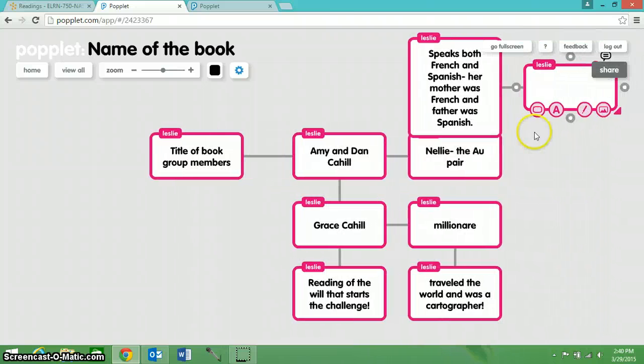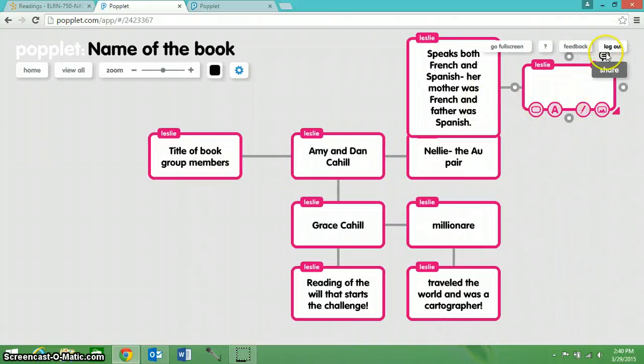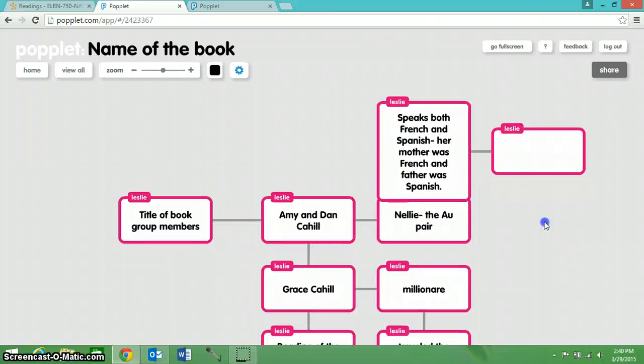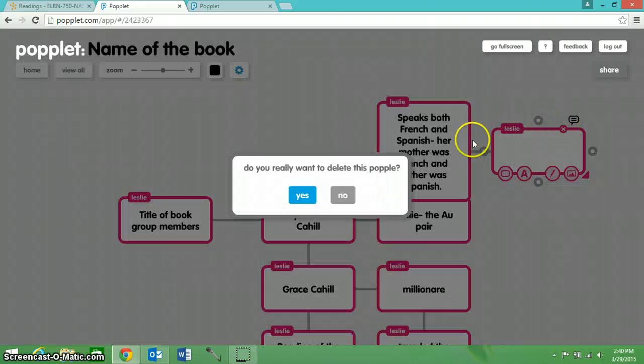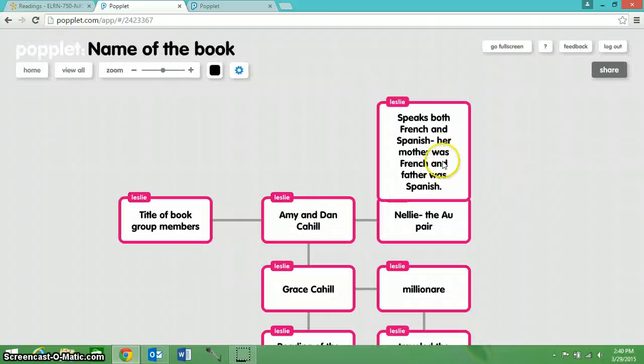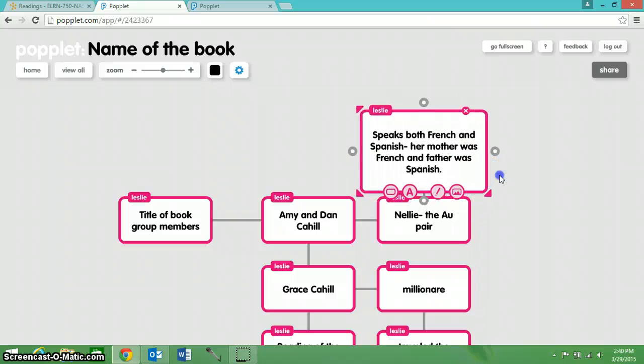So I'm gonna, whoops, that's not what I want to do. Let's see. Delete that one. Okay, I'm going to go back to this one, and I just want to change the size of this one. There we go.